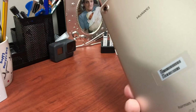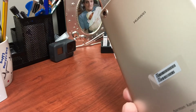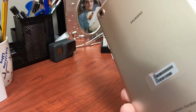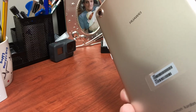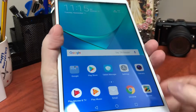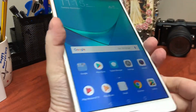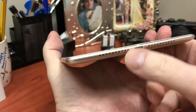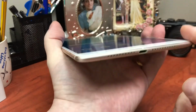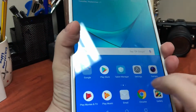The camera at the back, and I'm just checking here because I want to make sure I got it right. So it's 13 megapixel, has a 5100 mAh battery. It's running Android 8 Oreo. It comes with octa-core and it's HiSilicon Kirin 960S, which is I think Huawei's own chips, which are fine. I don't really have a problem with it. Fingerprint scanner here, USB-C. This one is nice. It has the Harman Kardon speakers, so stereo speakers top and the bottom, so it's pretty decent.